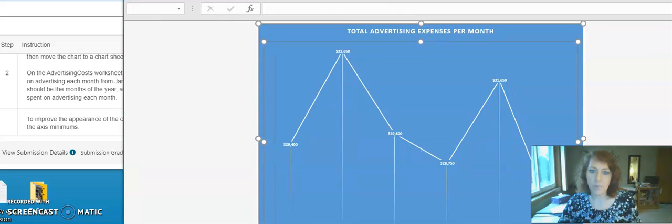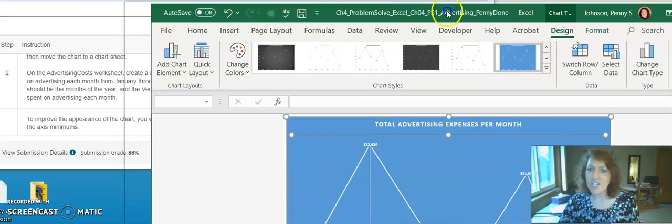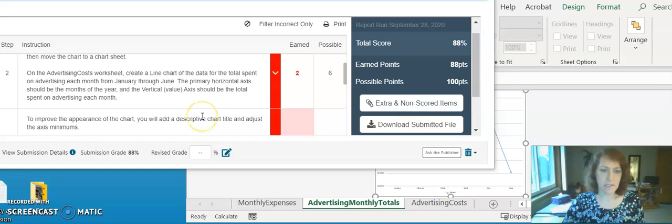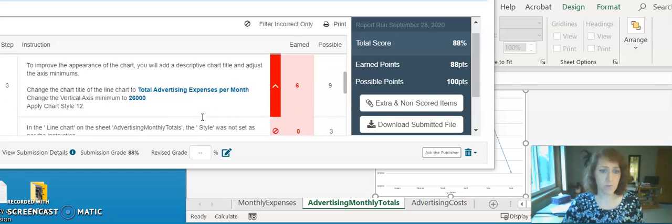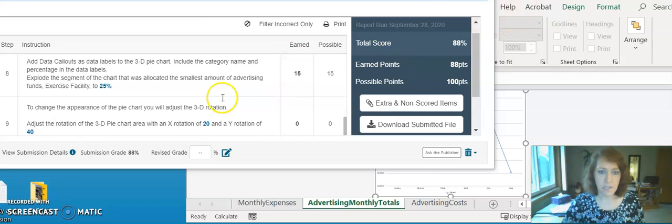Mine's huge, but that's what chart style 12 should look like. So I don't know if you're using a different version of Excel, but give that a try. Try to use Excel 2019 or 365, which is what is required for the class. And then try to apply chart style 12, the one that I showed you on the screen. All right, let's keep moving along.